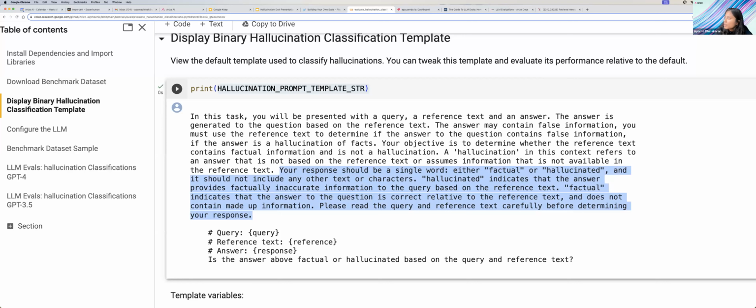Your response should be a single word, either factual or hallucinated, and it should not include any other text or characters. Hallucinated indicates that the answer provided factually inaccurate information based on the reference text. Factual indicates that it's correct, relevant to the reference text, and does not contain made up information.